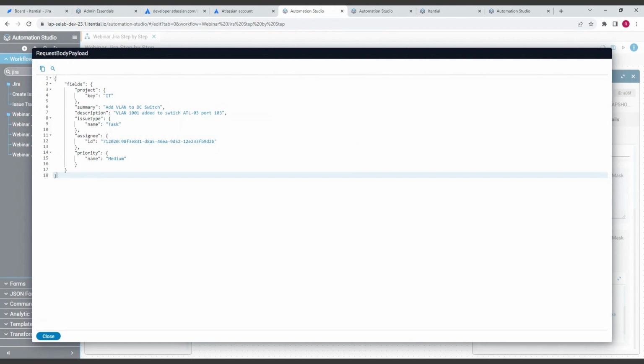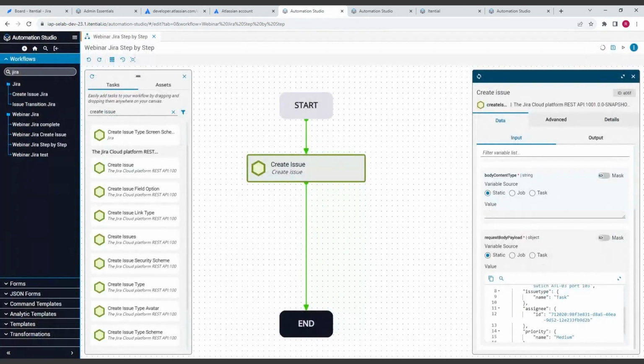So the format is defined by the vendor in their documentation. These are the fields that it's going to probably have a minimum set of required fields. This is kind of the minimum set. You might have custom fields. Those are things you'll have to figure out in your environment, but this is how you can go through the process of finding them. Sometimes it's API queries. Sometimes it's working with your Jira admin. Sometimes it's looking through the application itself through the front end. You can find these things. So that's the payload we're going to pass to it.